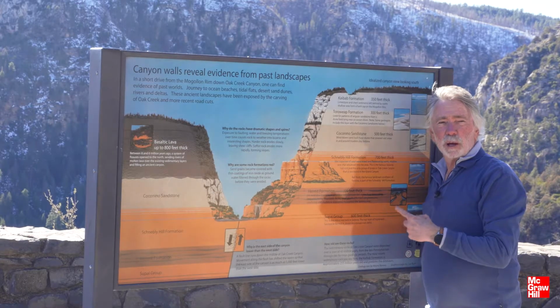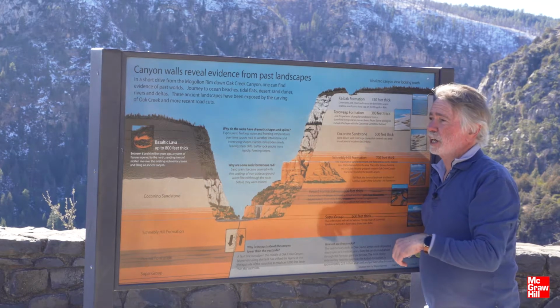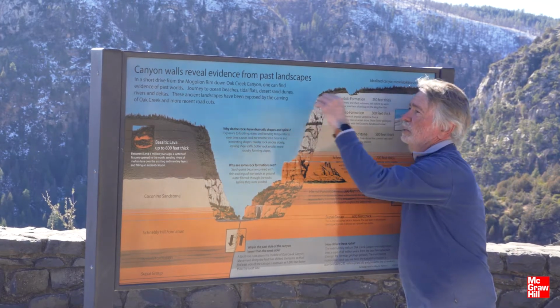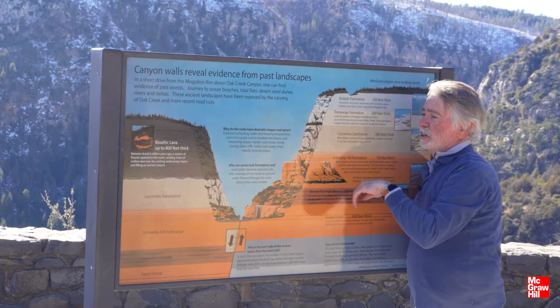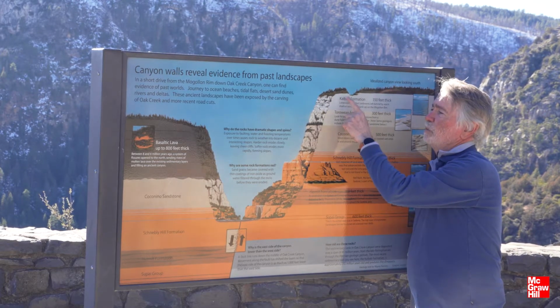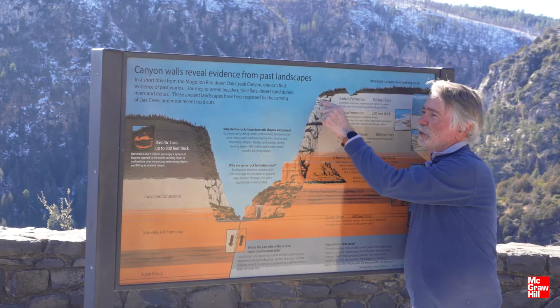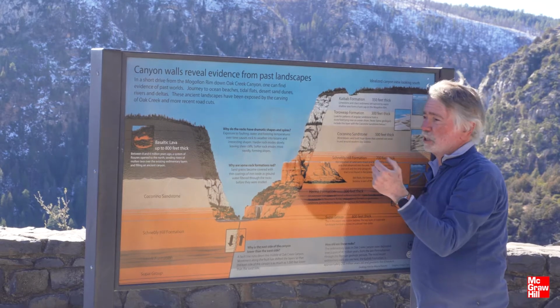This display at the top of Oak Creek Canyon at the overlook nicely characterizes the setting of the canyon. There's the low east side and the high west side. On the west side you have the upper Paleozoic section, Kaibab. Here they break out the Toroweap separately. Structural geologists like me typically lump those two together unless we're mapping in the Grand Canyon.